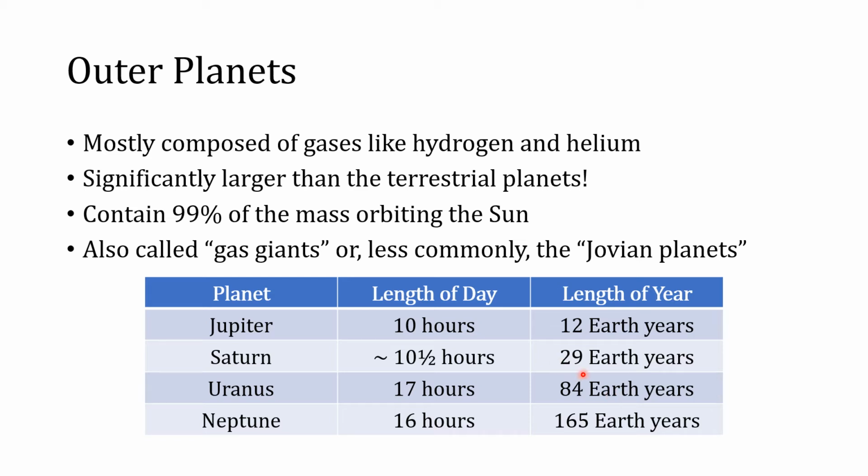If you were on Saturn, for me, I wouldn't even be 1 year old right now. And same for you guys, same for a lot of people watching this. Chances are you're not even 1 year old on Uranus. If anybody on YouTube happens to come across this video, chances are they haven't hit their first Uranian birthday yet. And definitely they haven't hit their first Neptunian birthday yet, because that would mean that they're 165 in Earth years. So the years get really, really long.